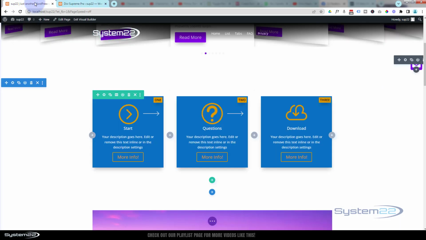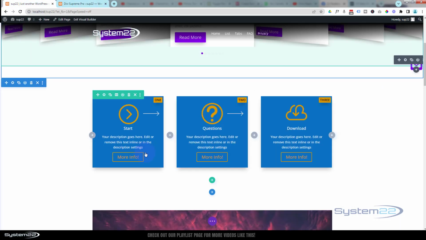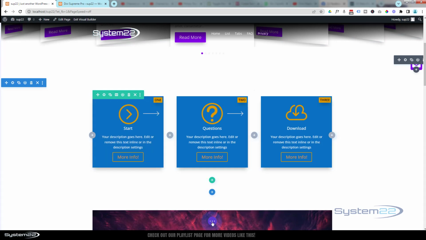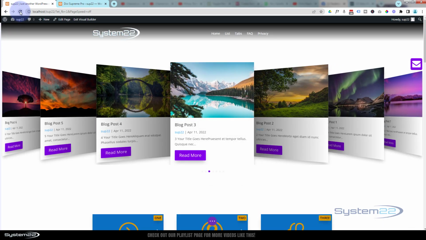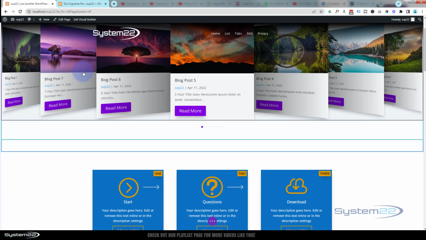So let's go back to our page here. Because we've just saved this to the library, I'm going to save it and just refresh this page, or else that's not going to turn up in our library. So I'm going to hit the little save button down here. And once saved, we can refresh the page. Okay, once it's reloaded, we can go down.